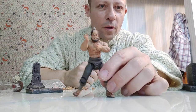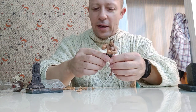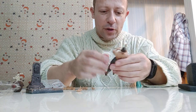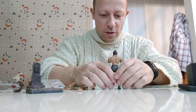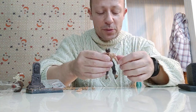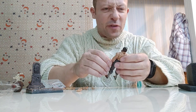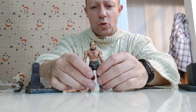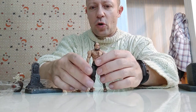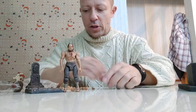Pretty damn cool. Very, very nice figure indeed. So Z and Y are getting better and better. You compare these, as I said, to their initial release of free figures, and even though they look really nice, these are far superior in terms of quality. Articulation is improved. The joints are better. And the variety of hands they give you as well is just so, so good. So good job by Z and Y Productions Hong Kong on this figure here. And he can go on his base here, like thus.